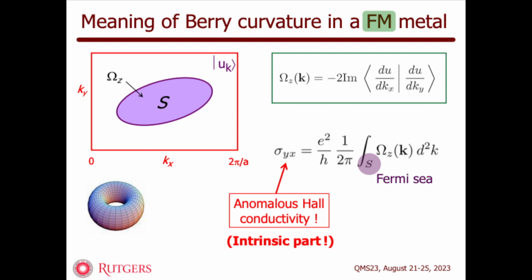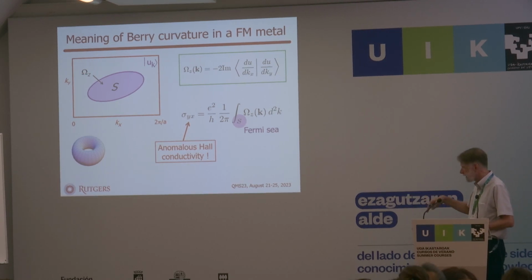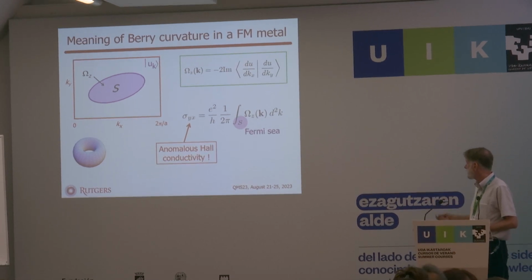Okay, so let's talk about a little bit of physics that relates to transport theory, which I think is the direction that we want to go this week. Let's suppose I have a 2-dimensional metal, and I want broken time reversal, so it's a ferromagnetic metal, and it has some Fermi sea with some Fermi surface as the loop here. Since it's in 2 dimensions, I'll just talk about the z component of Berry curvature, which is the same as omega xy, the Berry curvature in the plane. Here's the formula for it again.